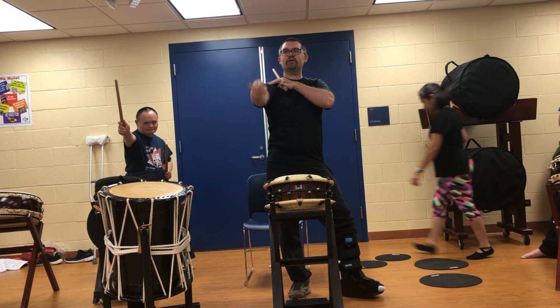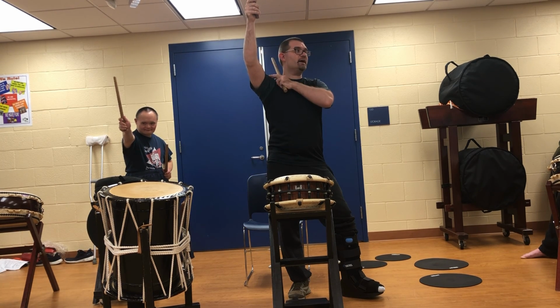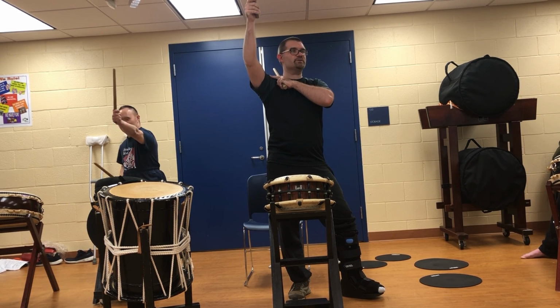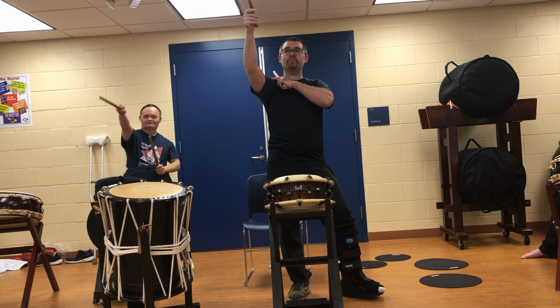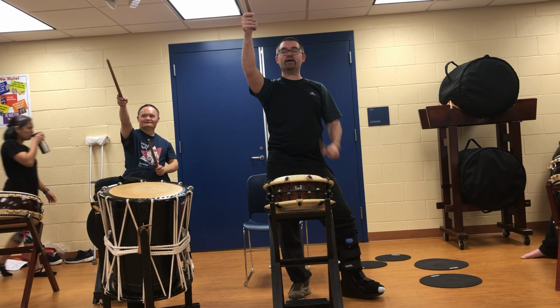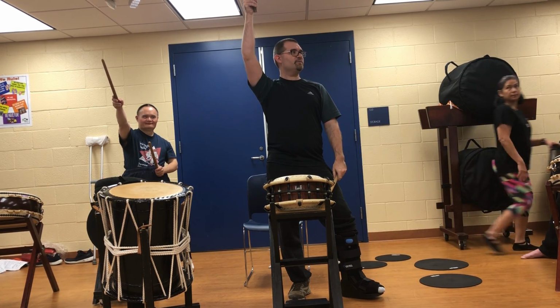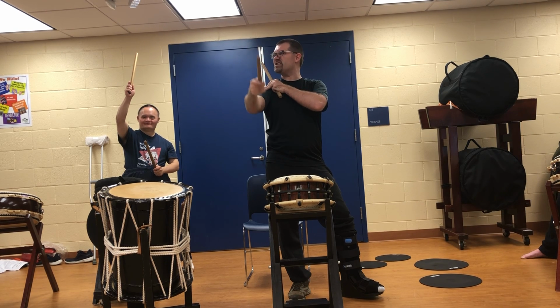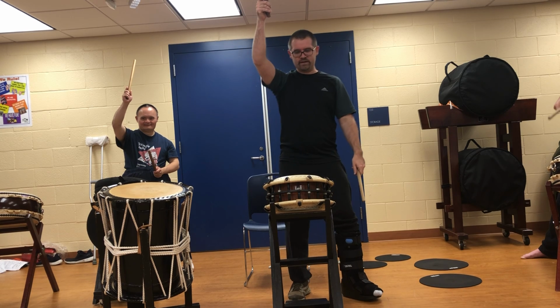I want you to bring your bocce up, to the point where you start to feel some resistance in your shoulder, all right? For me, I can get to about here, and at this point I can feel the muscle tensing up a little bit, and if I'm doing this, I can really feel that muscle stretching. For some people, it might be at a slightly different point, all right?